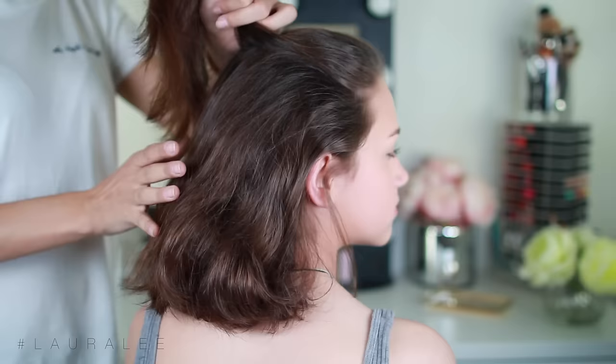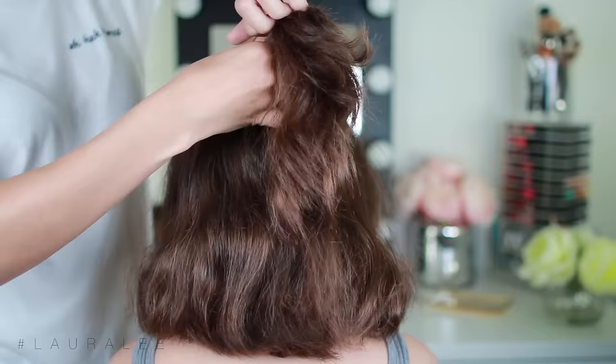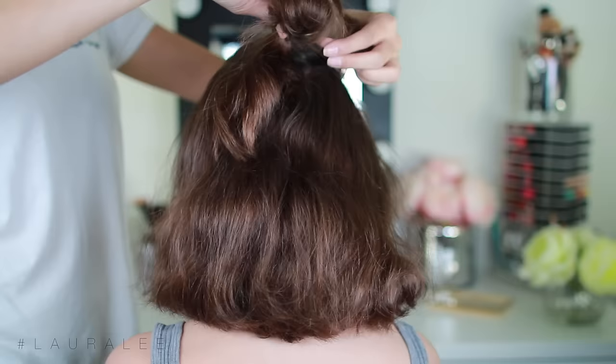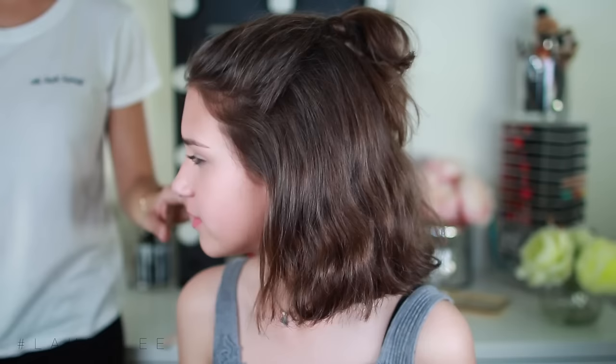This one's a little bit easier. I took the hair and put it halfway up, and then I tease the back of it — teasing hair just gives it a little more texture and it's a little bit easier to work with. And then I put it in a half bun. Then I take a little piece of hair hanging off the bun and wrap it around the rubber band just to clean it up a little bit. And literally that is it — just an easy two-second hairstyle, and it's so cute for short hair.